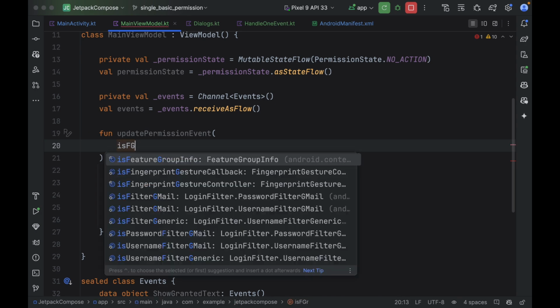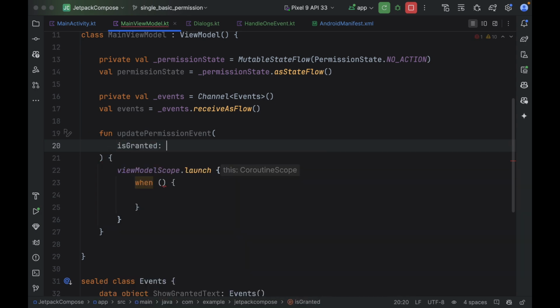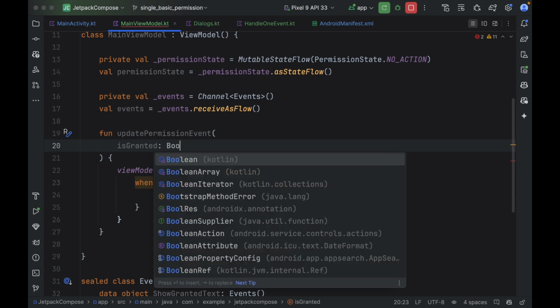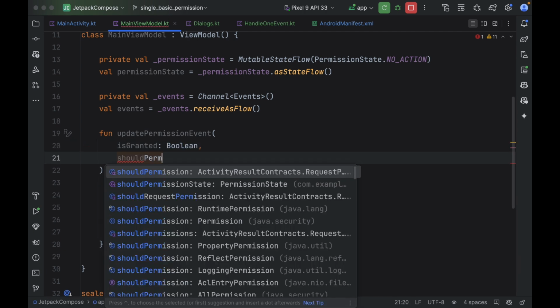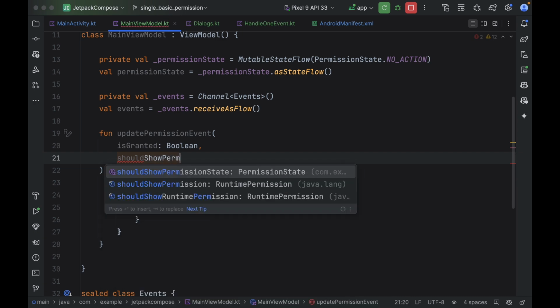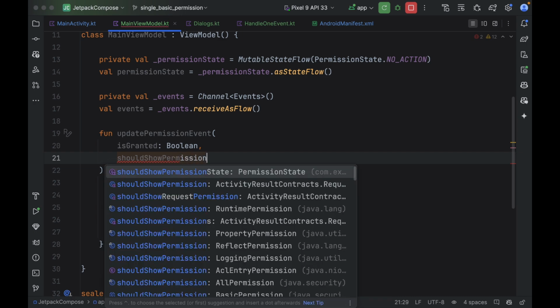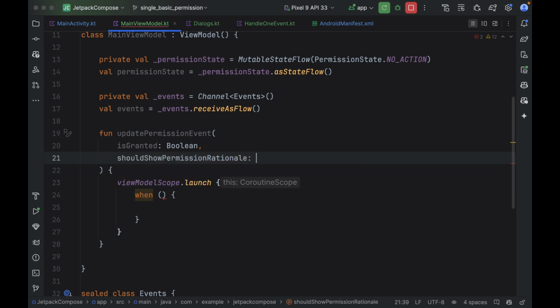The first is granted. This granted is a boolean, and the second one is should show permission rationale.